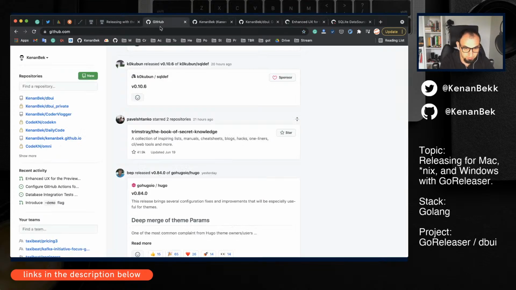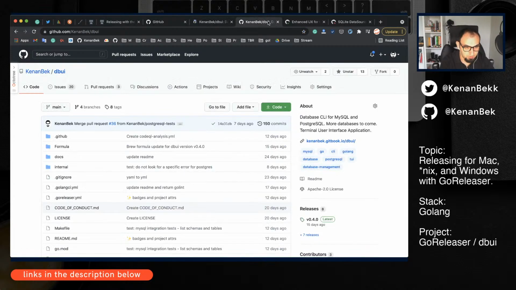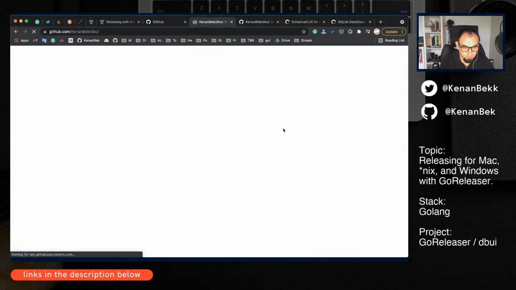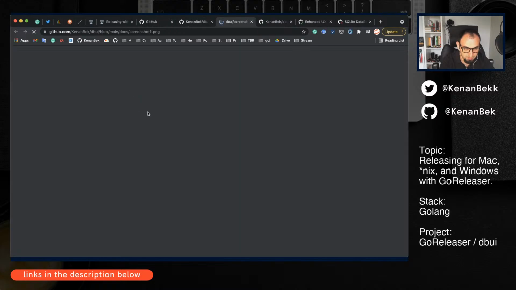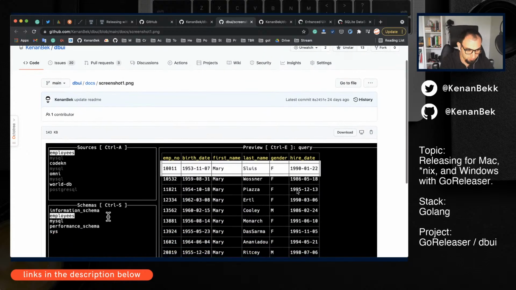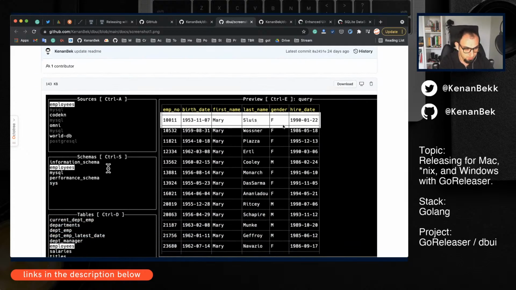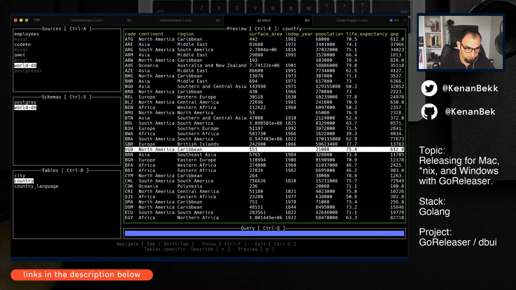I should also update the README, so this is the previous version. As you can see, the selection is not the best possible option in terms of UI, of course. In terms of features, I think not much changed, but this is much better, right? So it looks better, let's say.